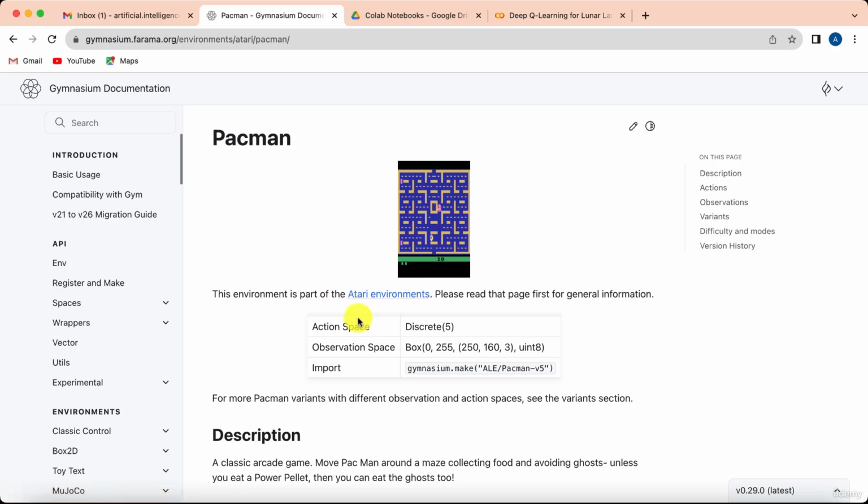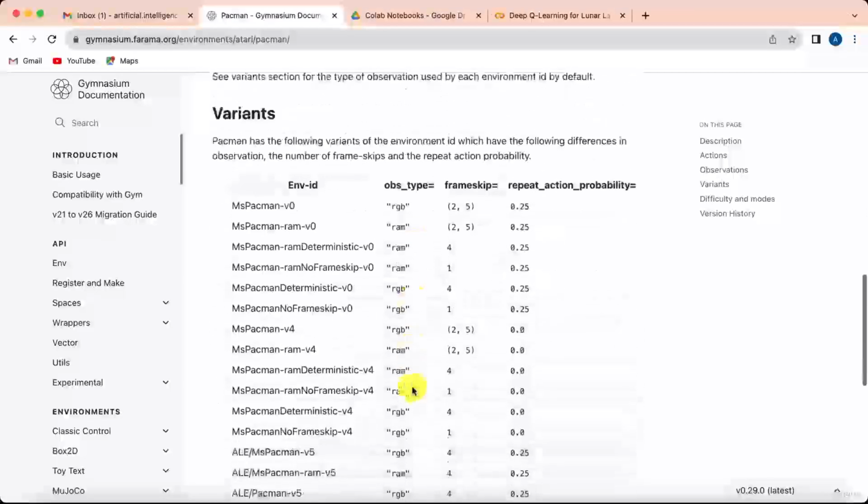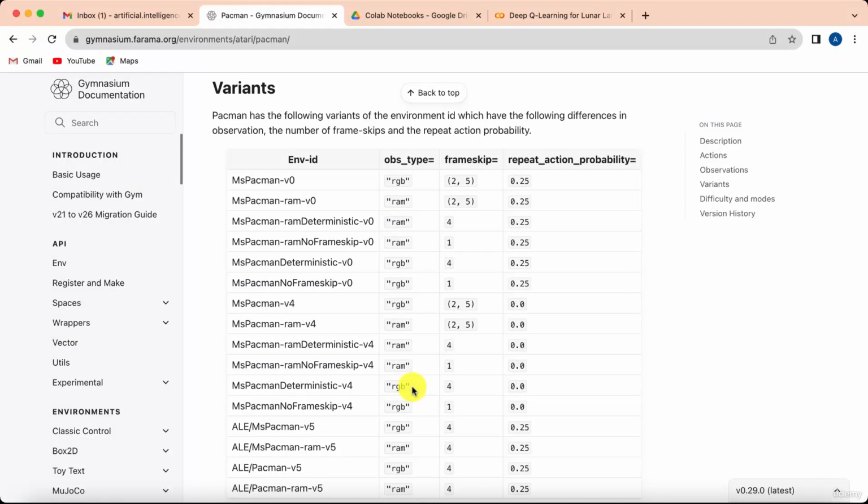And before we look at the action space, the observation space, I want to show you something important at the bottom of this page, which are the variants. Because now that we have a much more challenging task to do, since the input state is much more complex, we have to be reasonable and choose an environment that is not too complex for our AI. Because indeed, if we go, for example, with the ALE Pac-Man v5, we will need big resources to train our agent. And besides, you know that not every model can solve every environment. And actually, the Deep Convolutional Q-Learning model is not powerful enough to solve this particular variant of the Pac-Man environment, ALE Pac-Man v5, which is the most complex one.